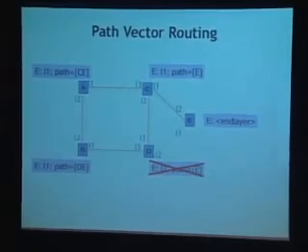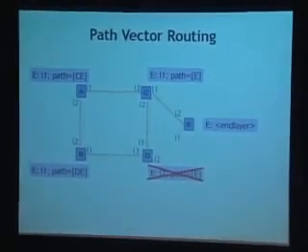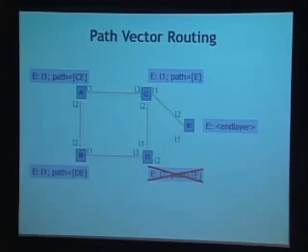Node D is going to cross this entry out of its table. Basically, node D is going to stop hearing advertisements from node E. When it stops hearing advertisements from node E, eventually it's going to expire that entry from its link table. So after it hasn't heard advertisements from node E for a while, it'll expire that entry. And then sometime later, it will hear an advertisement from node C saying, I know how to get to node E. And now node D can go ahead and integrate this new path into its routing table. Notice that this process is just going to propagate through the network. Once node D stops hearing advertisements for how to reach node E, it's going to stop sending advertisements for how to reach node E.